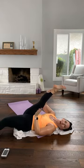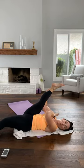Oh, it's Nemo. That's right. Yes, this dog reminds me of Nemo so much.